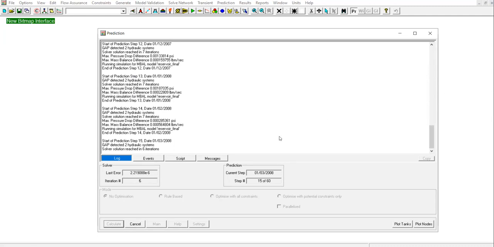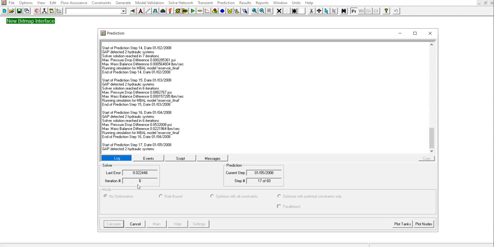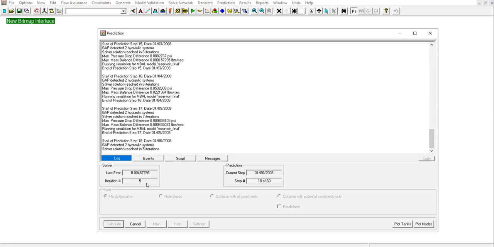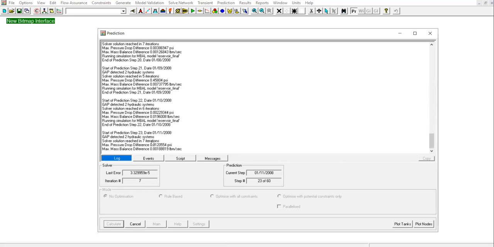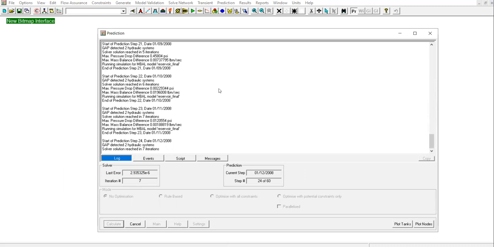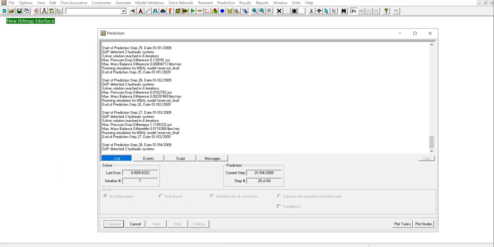Still computing. Now we are entering iteration number 6, 7, and it continues. Let's wait. You can see the log here, but practically you can neglect everything and just focus on the last message.